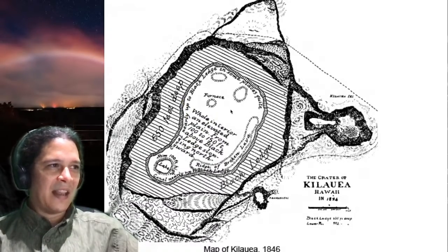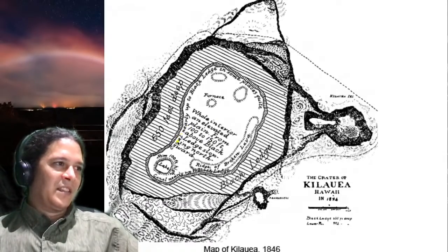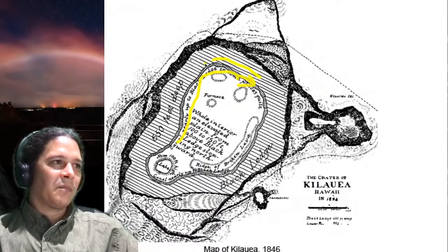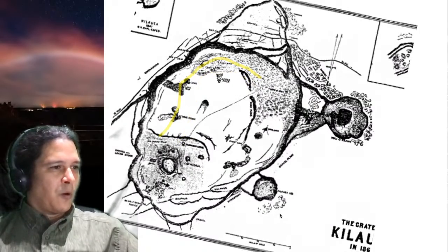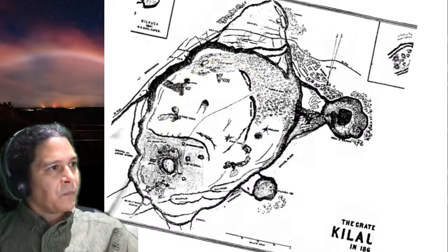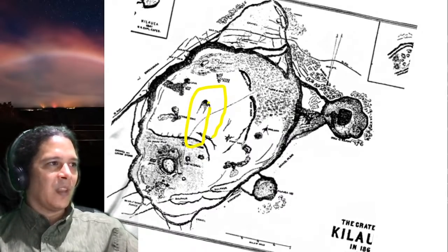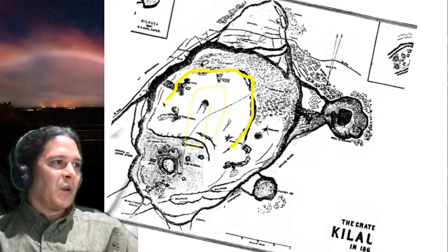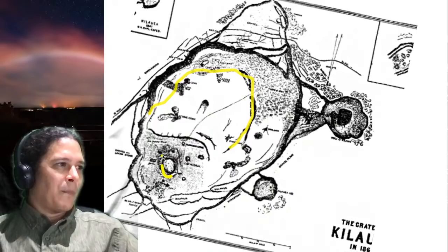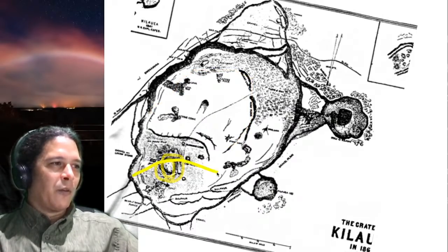1841, 1846, right? You kind of see not that different. The whole interior is kind of being filled in, and you can kind of see that lava is forming a pit, and it's almost up to the edge of this rim. That's what this notation is showing us over here. We're going to skip forward to 1861, and by now we no longer see any pit anymore, right? A little bit of a cliff edge over here, a little bit over there, right? We now have a mound over the lake, right? This is forming a small lava shield in profile. It looks something like that.